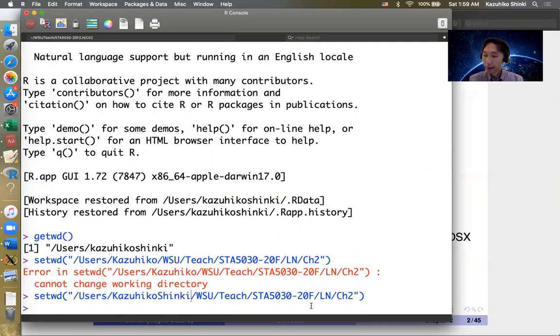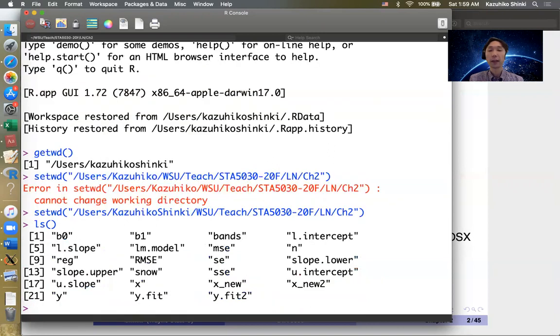Okay, so next, how to manage objects. Once you use our session, you create many objects: matrix A, sequence B, and scalar C, and so on. If you type ls parentheses, you can see all objects you have created. I saved these objects in our default workspace, the so-called workspace.